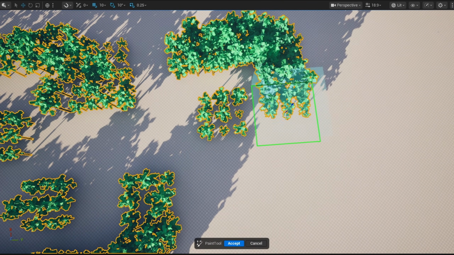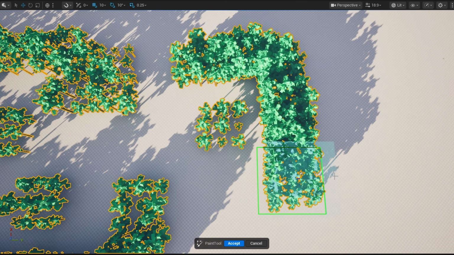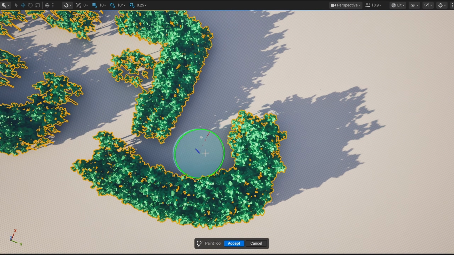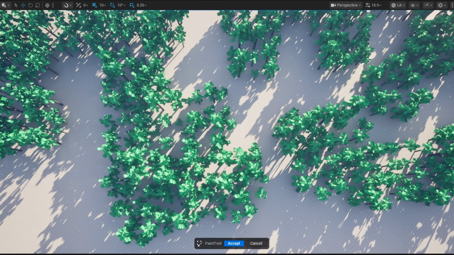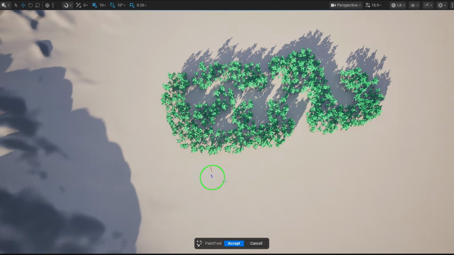Now it's hard to tell because it is really dense right now. But you can see it is squared off on all sides here, and when we go with a circle and I click and drag, it is ending in a rounded point. And with a simple setup here, with a simple control, you can then remove overlapping points and just keep a nice dense forest that you can paint.